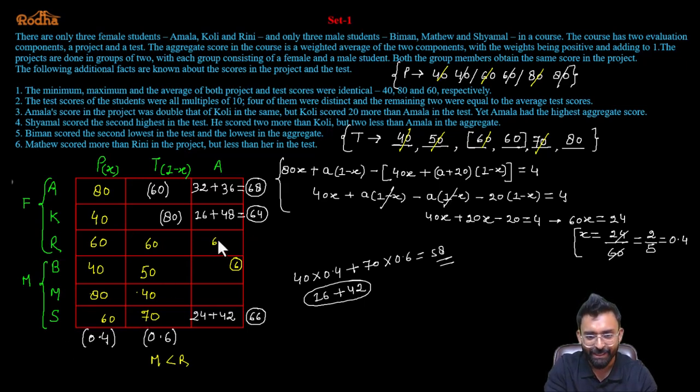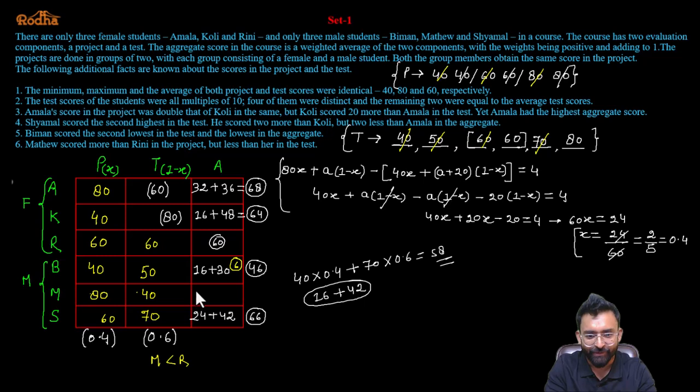So this will come out 60. Without calculating the weighted average, I can say that if the numbers are equal, whatever the weights they have, the total is going to be 60. Fine. Now let's calculate women's score. 40 into 0.4 is 16 and 50 into 0.6 is 30. That will make it 46, which is supposed to be the lowest. It is lowest. Fine. What else?